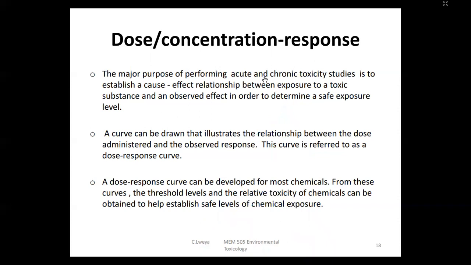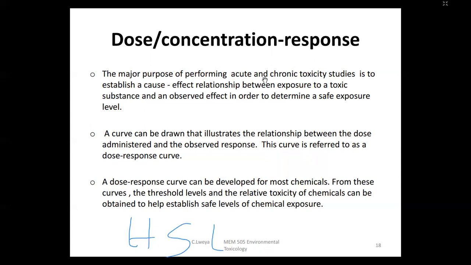That out of the dose that you administer, out of a certain amount of pollutant that is administered to living organisms, you can come up with a curve that helps us to estimate how much of this dose can be given to the living organisms, resulting in 50% of them dying. We can even estimate a certain amount of dose, a certain concentration, which you can call the threshold in this case, such that even if a human being or an animal is exposed to this, there will be no effect. Such levels are what you call the humanly safe level.